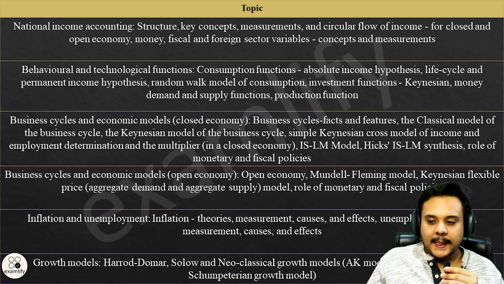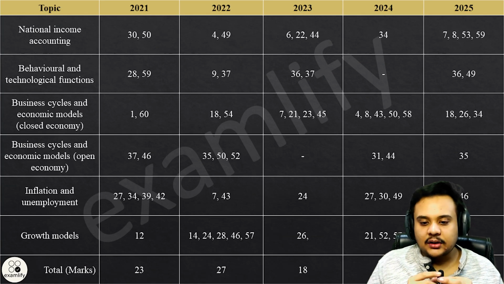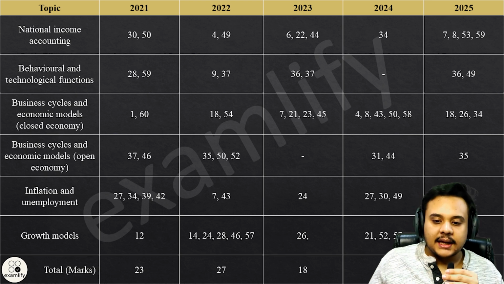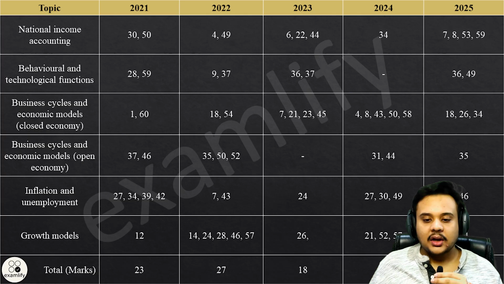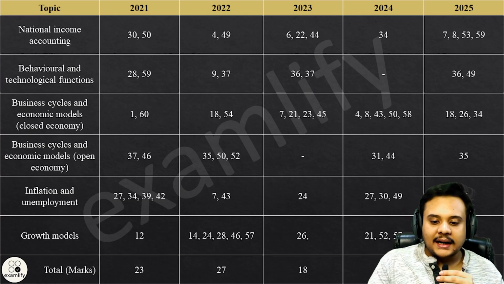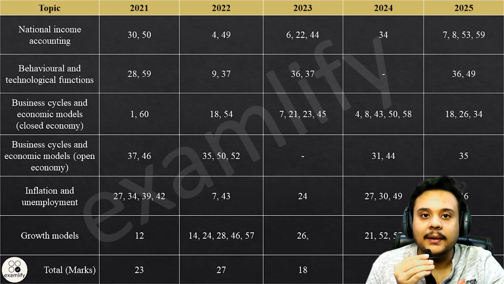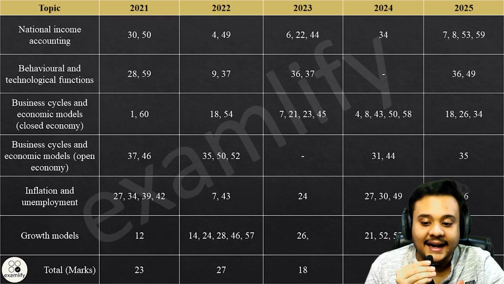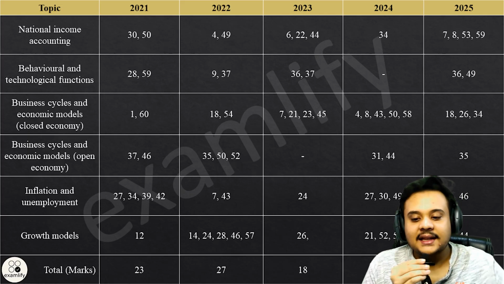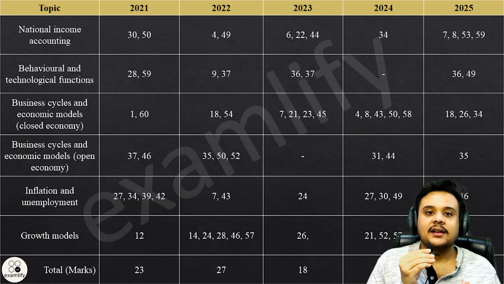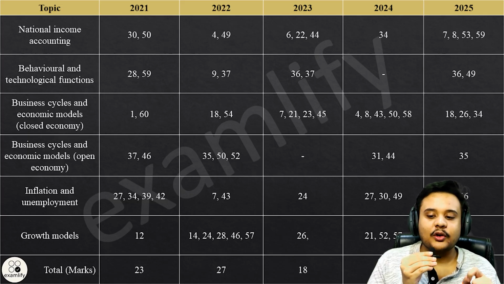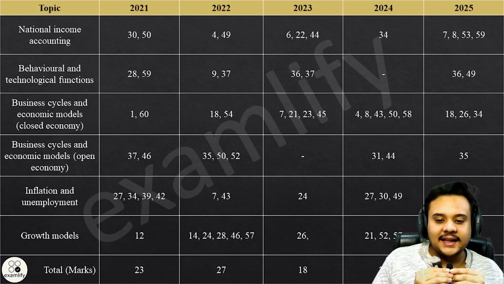So moving on, now this is the list of all the questions topic wise and the total marks that macroeconomics was asked for in the respective year, okay. So you can look at all the questions topic wise. For example, as I just said, inflation and unemployment is going to be there every year. Look at this table. There is not a single year where inflation and unemployment was not asked. There were 4 questions in 2021. Okay, so similarly, you can look here.